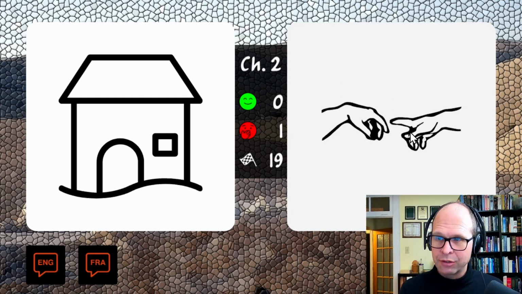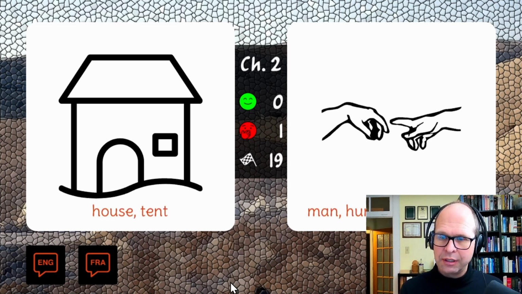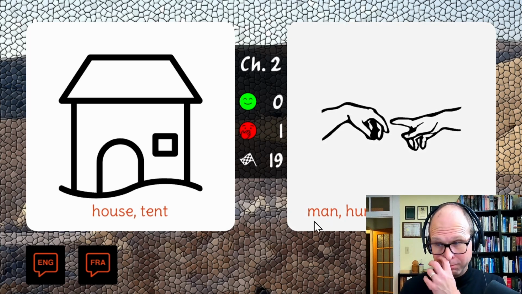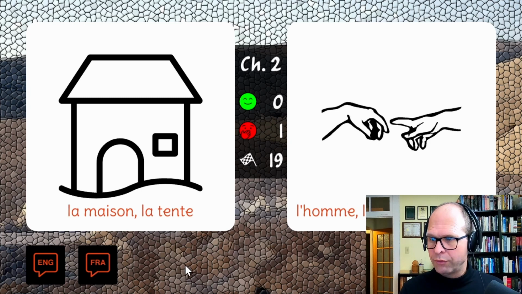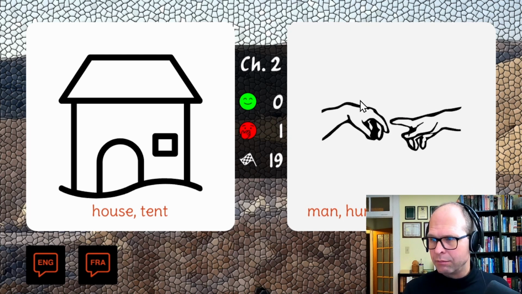This is the Michelangelo picture. Some of the pictures are a bit obscure. So down here you can click on this to get the definition, and it helps you understand what the picture is about. So you know Adam because of this, or if you speak French, I put it in French, you know that Adam is man or humankind. So you should be able to understand what the picture is about.